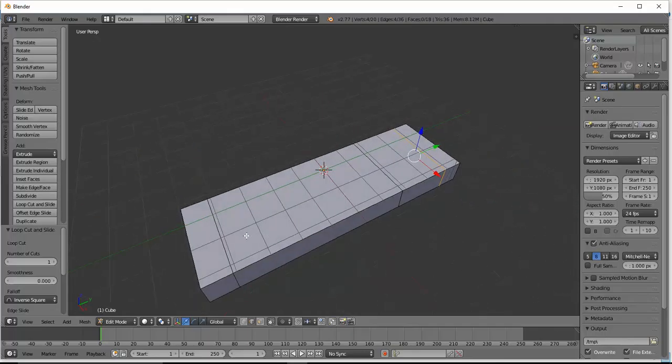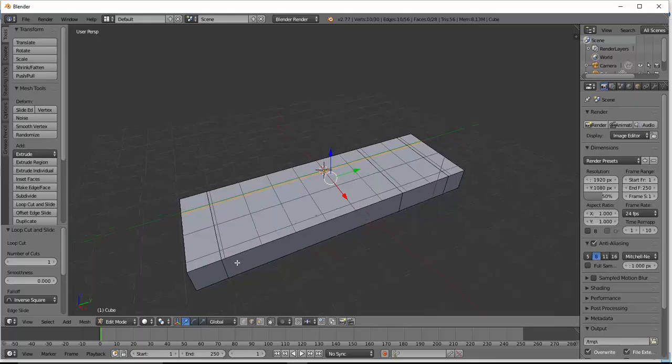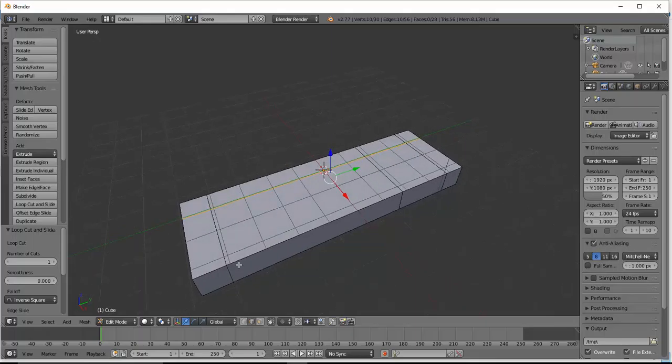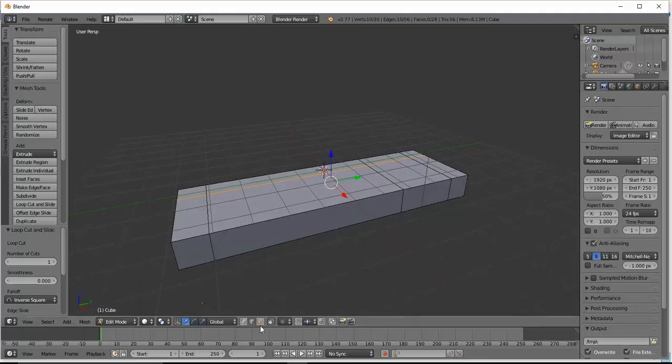The next thing is to create the back. Like that. So the next thing, I'll be selecting all these faces so that I can extrude to come up with the arms and the back.